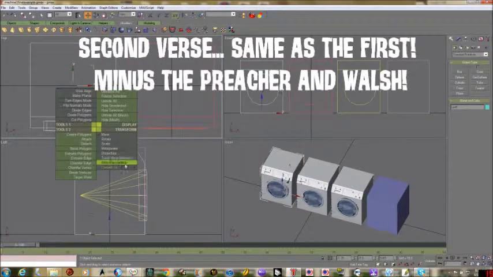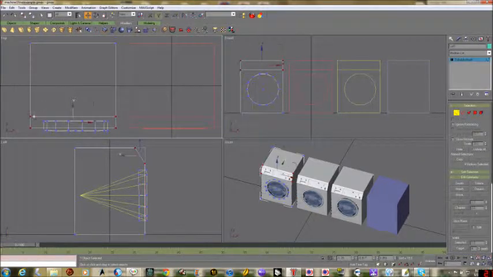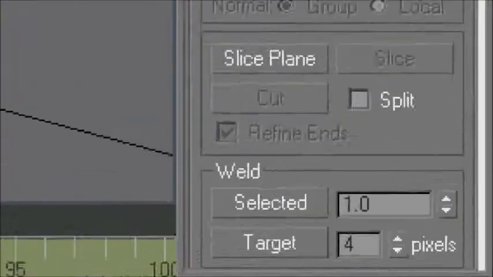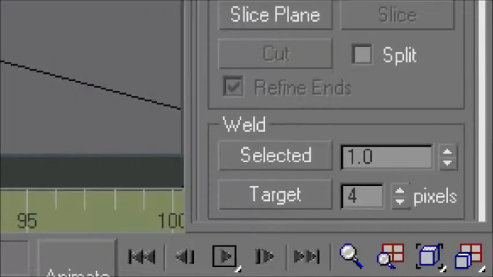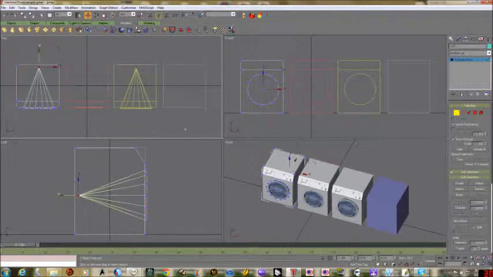Let's grab this one and convert to editable mesh. Get the polygon tool. Once again, that's the little dots. Drawing a box around the ones I want to grab, stretching them back in about here. I already said 1 meter on the welding tool, so I'll just click the selected button and off it goes. And now I've welded that, and that should really cut down on the number of both verts and polygons.